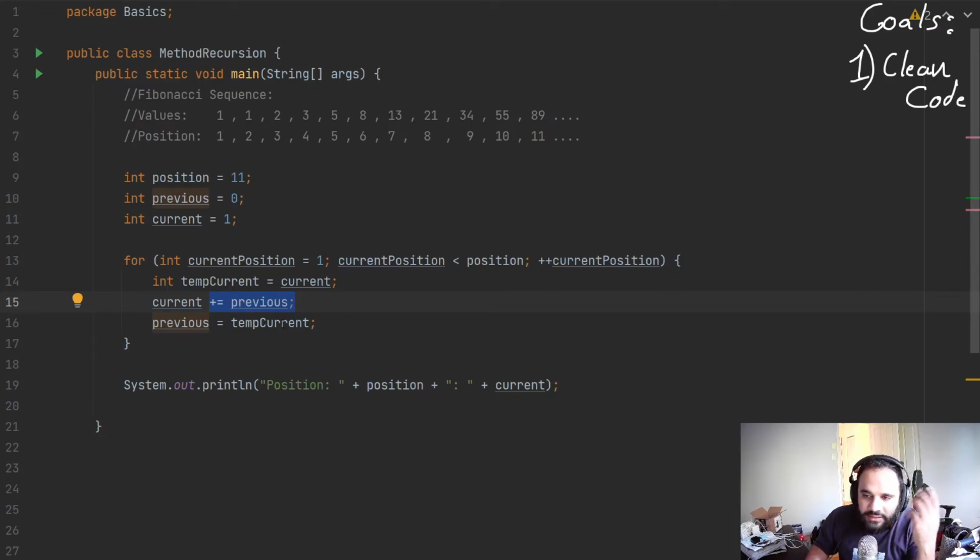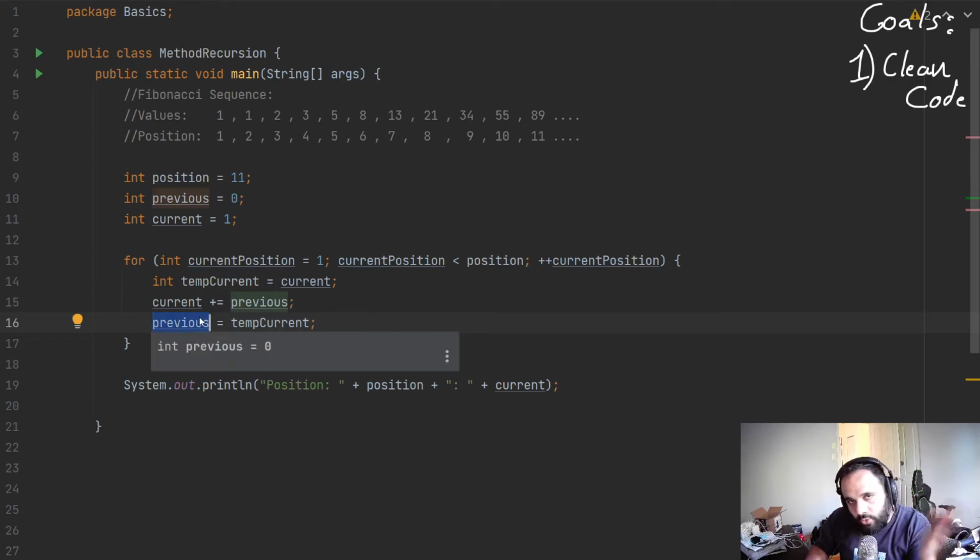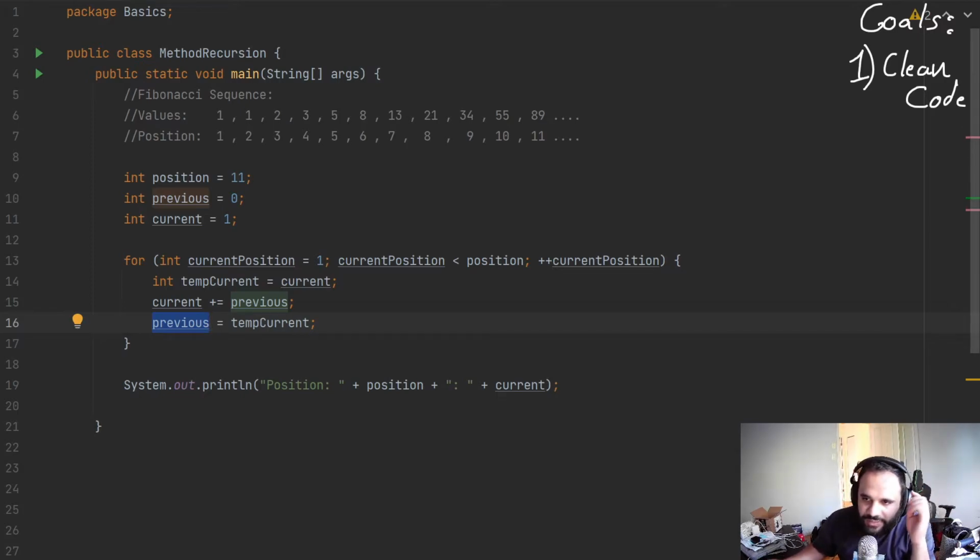And in the end, I put that temporary current back to the previous. So now my new previous is one ahead, right? Maybe my naming wasn't so great. I'm a bit tired. This is why clean code is important. But let's go through it.